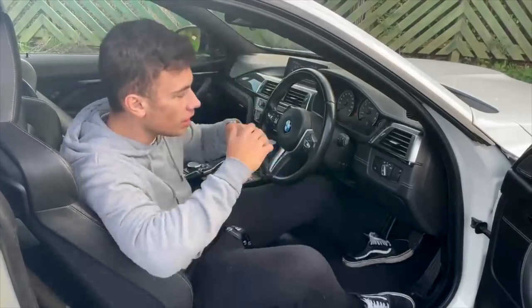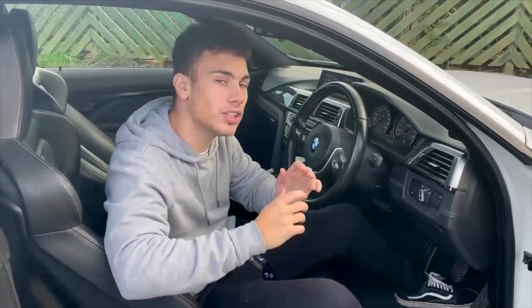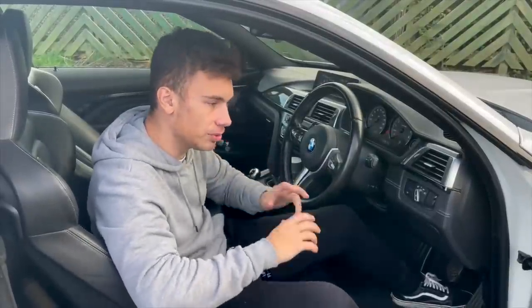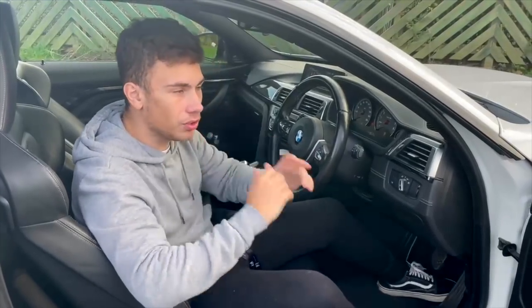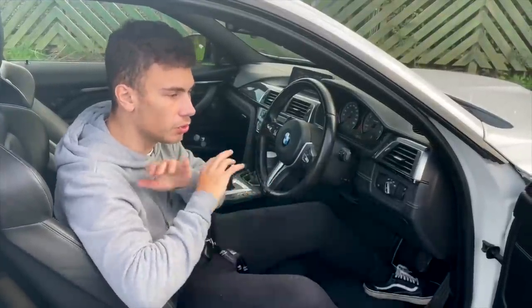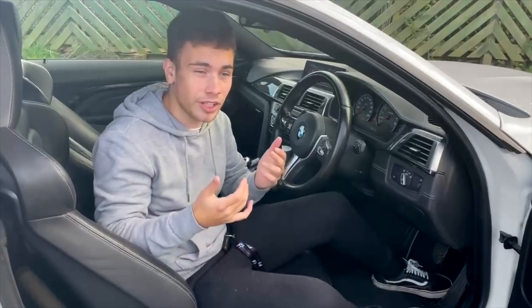Without that code, that car is not starting — it's not going anywhere. As soon as it starts that first time and stops, it won't work again without the code. There is also a service mode — so if I'm taking the car to the body shop or a garage and I don't want to tell them my code, I put it into service mode. You can drive it, but only for about 15 minutes. If you're driving over 15 minutes, the car will stop and you can't move it. It's perfect peace of mind, and you can also ring your insurance company, tell them you've got it, and it'll probably lower your rate a bit.